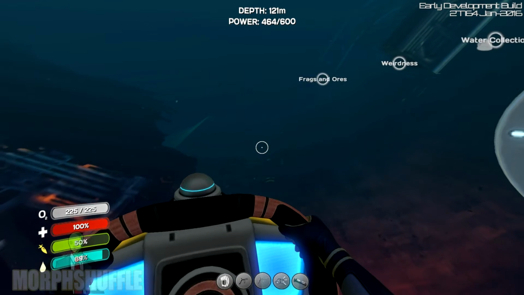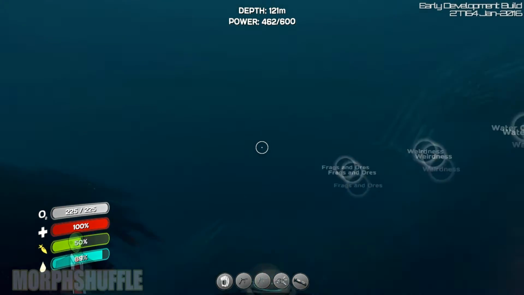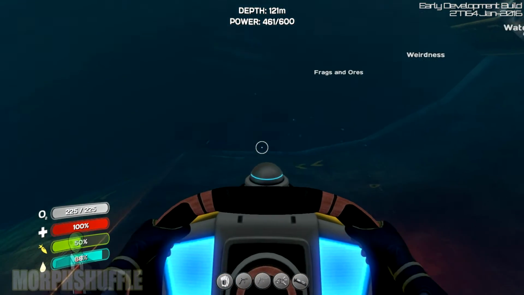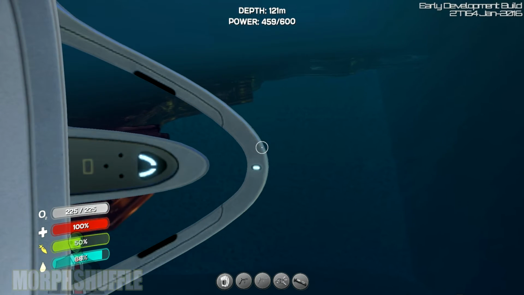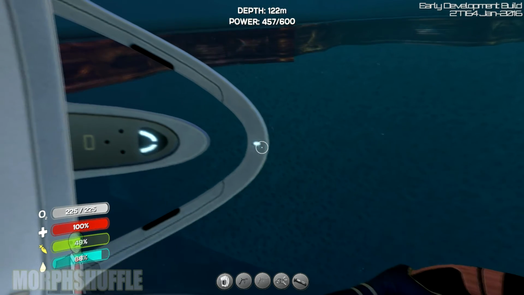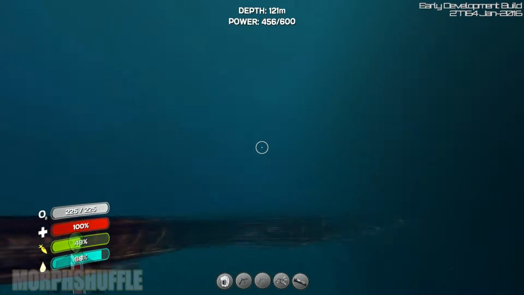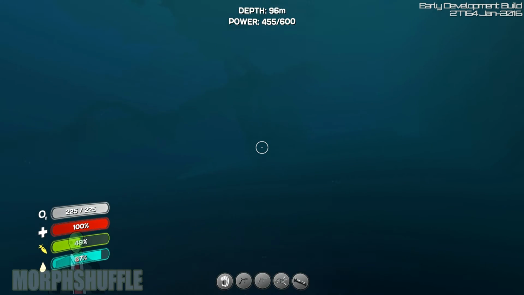Where am I in it now? Looks like I'm in something, but I don't. There's a wall. Caution, passing safe depth. Okay, so I can't do anything there. Weird.